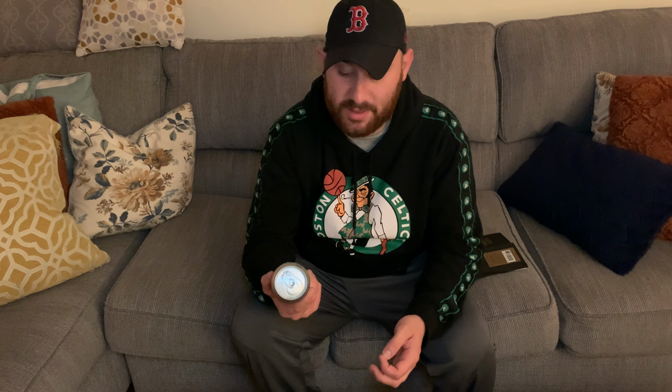Now, I guess you could say this is kind of like a red IPA. Depending on who you talk to, some beer circles recognize a red IPA as its own style. Some don't. For instance, on Beer Advocate this is listed as an American IPA, but I'm pretty sure there are some beer circles that recognize a red IPA as a distinct style. Some people say it's kind of a cross between an amber ale and an Irish red ale. So, anyways, let's get into it.